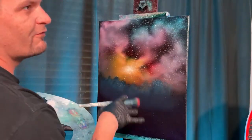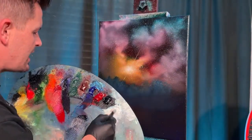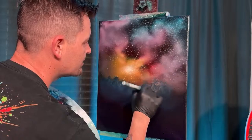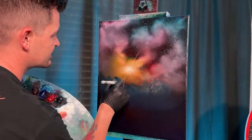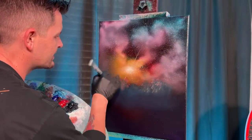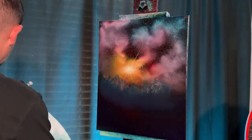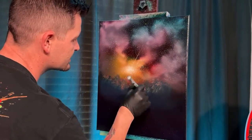All right, these guys are very far away. We don't need to see every single piece of every single branchy bit of all these things. It's just a couple little details, again, for just a buyer to notice as they go staring at their painting for hours and hours and hours, right? It happens, it's fine. A couple little bits, just sort of reflecting our pinkish, lighter color from our sky down into our trees and such.